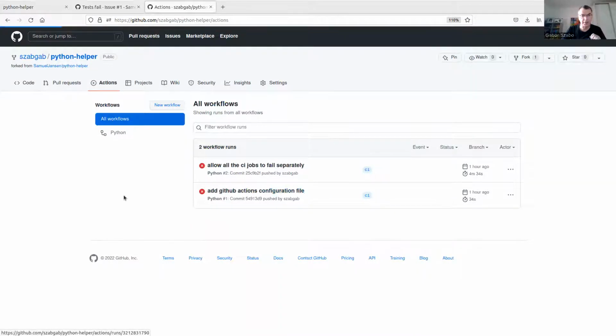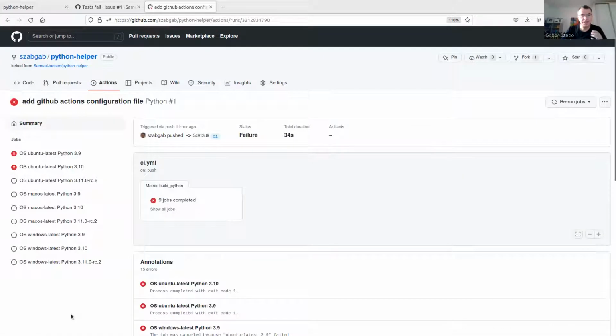So this is the first failure that I received. What you can see is that it fails on Ubuntu with Python versions 3.9 and 3.10, and then all the others are canceled. I'm using a matrix in GitHub Actions, so it will run on three operating systems, Ubuntu, macOS, and Windows, and on three different versions of Python. GitHub Actions theoretically could run all of them in parallel. In fact, it seems that it started to run these two in parallel, or maybe more, I don't know.